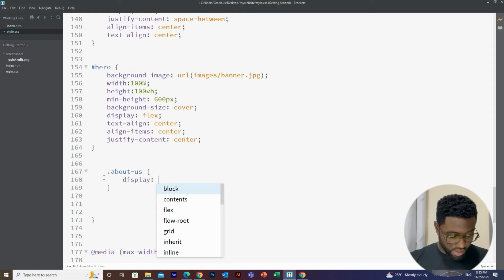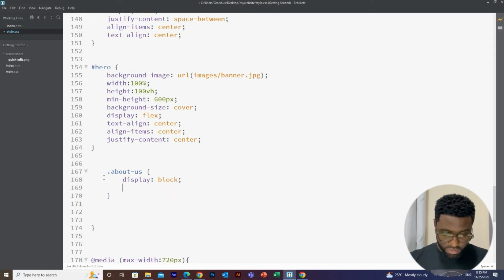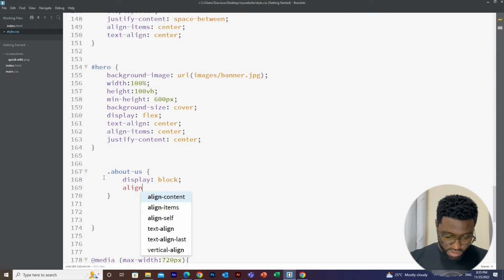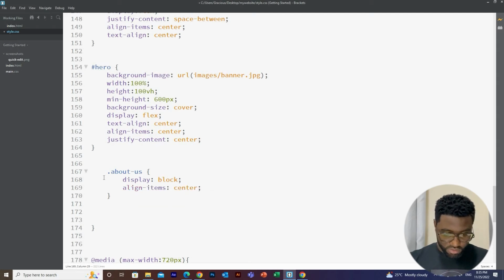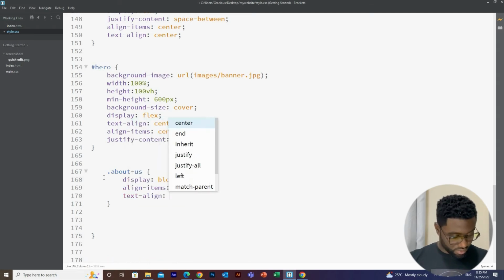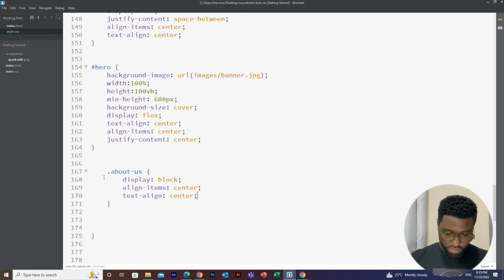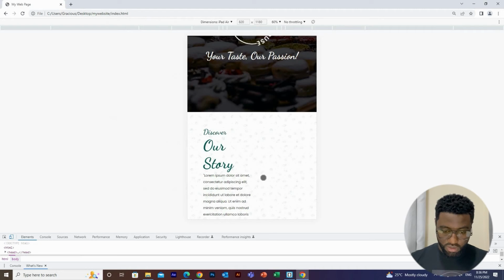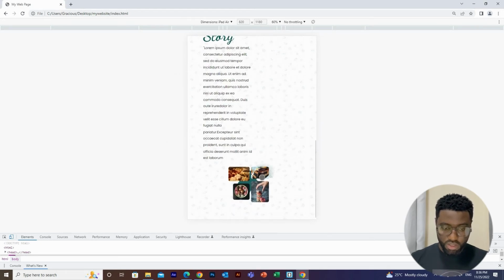Okay, then align items center, and then text align center. Okay, see what we have. Yeah, so as you can see, the image is below and this is on top.